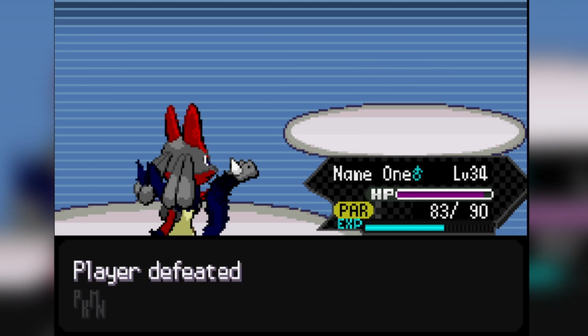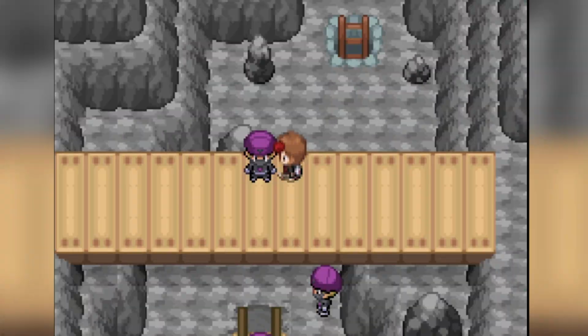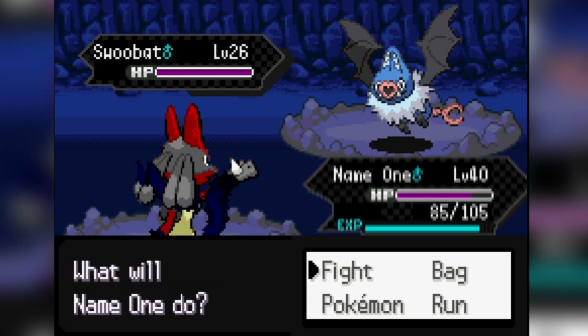We have Fire Punch, which is a nice move on Lucario. Does he even learn Fire Punch? I don't think he's able to learn it, though. It's nice that they gave it to me. After that, we're going into the mines.